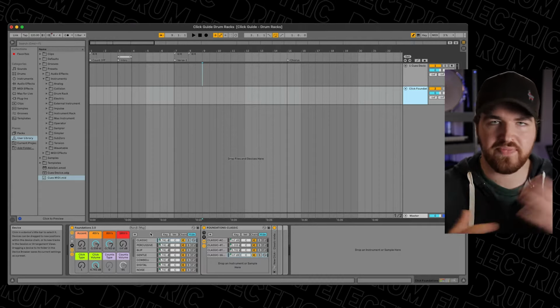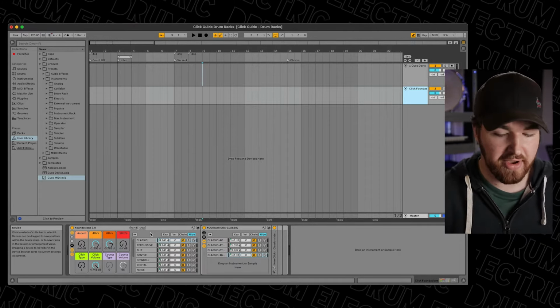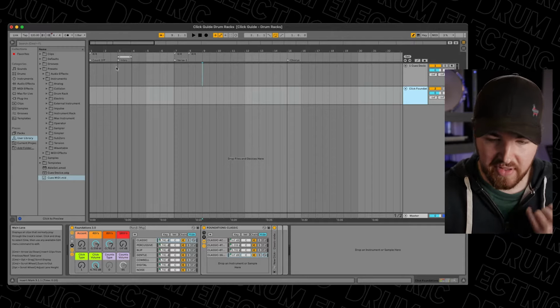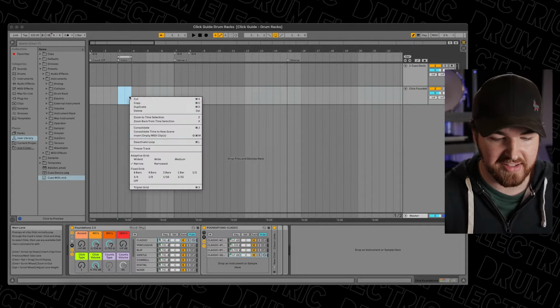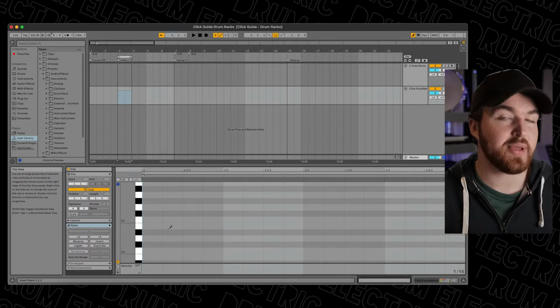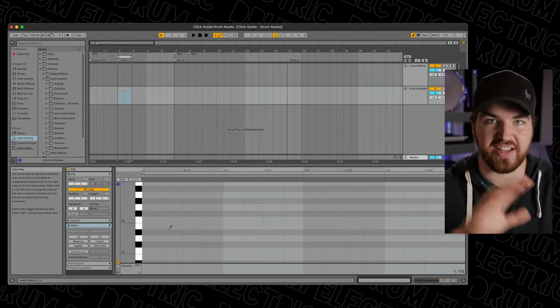Now, that's the simple one. The next bit is we want the click sound itself. And to do that, we're gonna use click foundation. Now this one's a little bit more weighty. It's got a bit more to it, but it's actually a really cool thing. So exactly the same as the cue track, I'm gonna create some empty space, insert MIDI clip, and you're gonna want to copy this exactly because this is just like a preset thing.